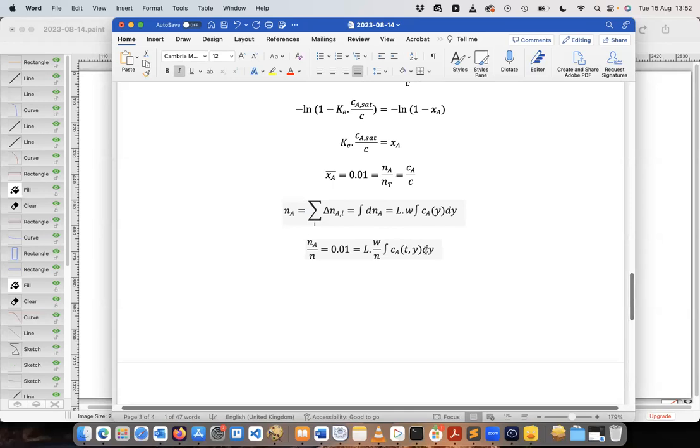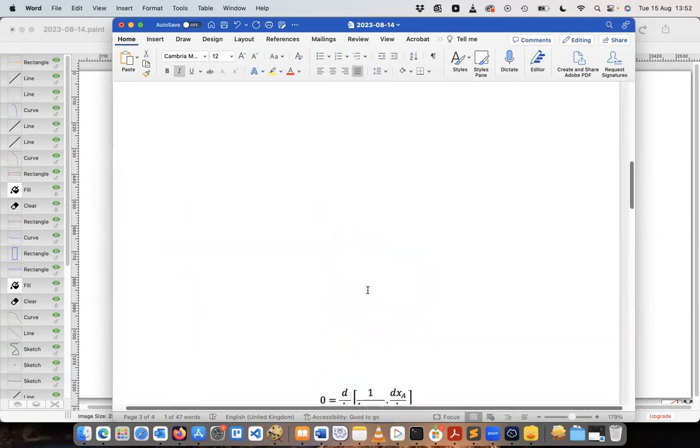Can I ask, in your maths class, have you done solution to the second order ODEs as yet? Thumbs up if you've done solving the second order ODEs. Okay, so I'll take that to mean we haven't done the second order ODEs. So I'll just provide the analytical solution to that, and then we'll use that to answer this question next time. Okay, but that's how we start to solve these problems.